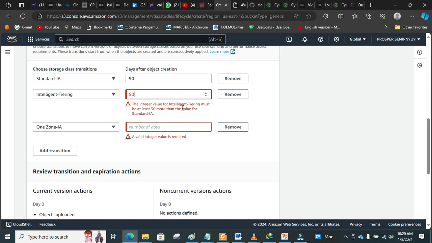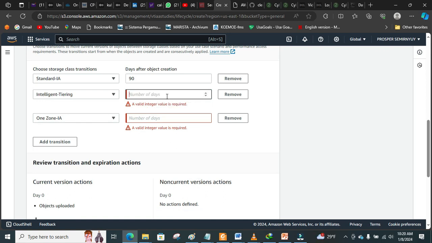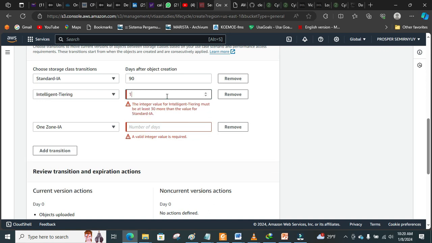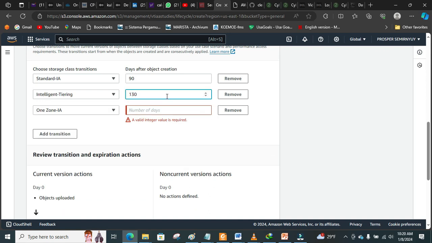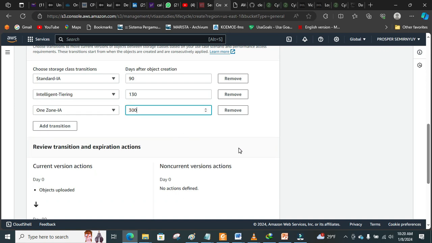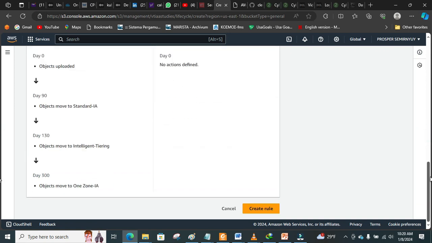The integer value must be at least 30 more than the value for Standard. Okay, that means this one should be 120 and 30. An integer value is required. Okay, let us put 300. You see, it gives us a perfect result now: it stays in Intelligent-Tiering for 90, and stays here for 130 days instead of 300 days. Create rule.